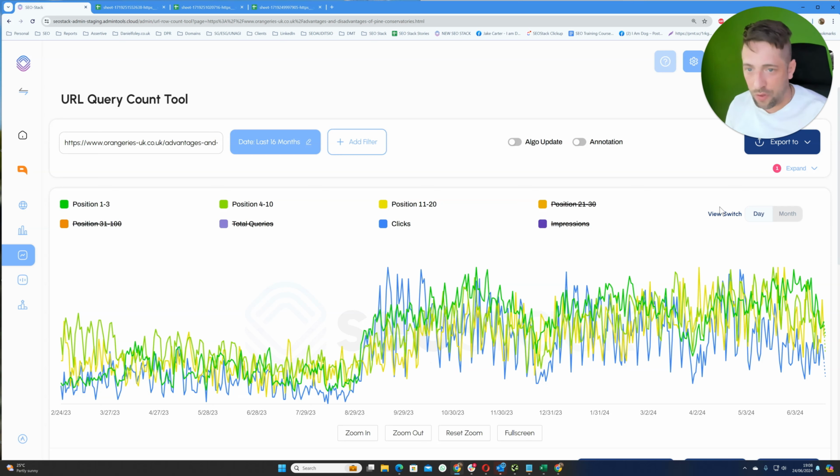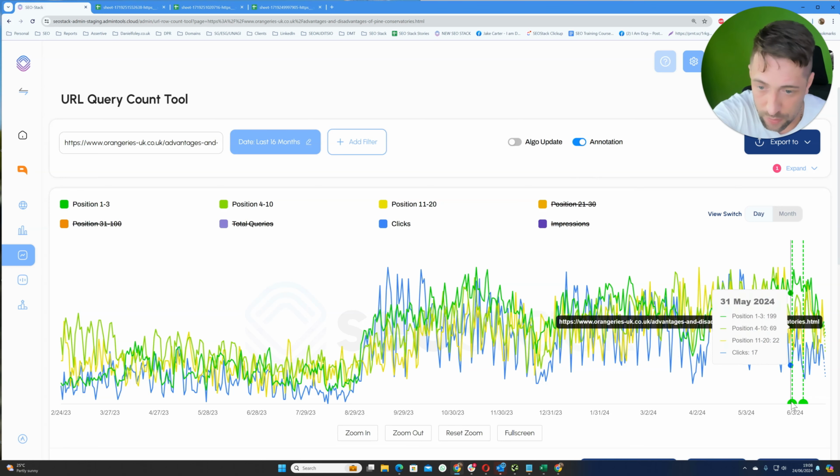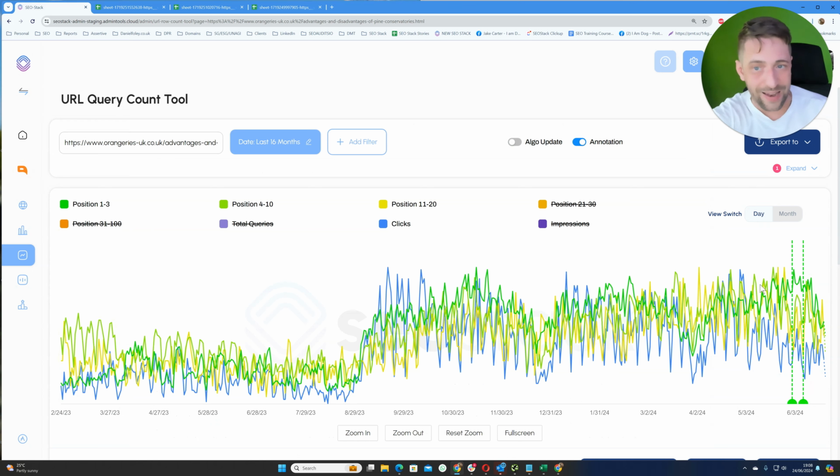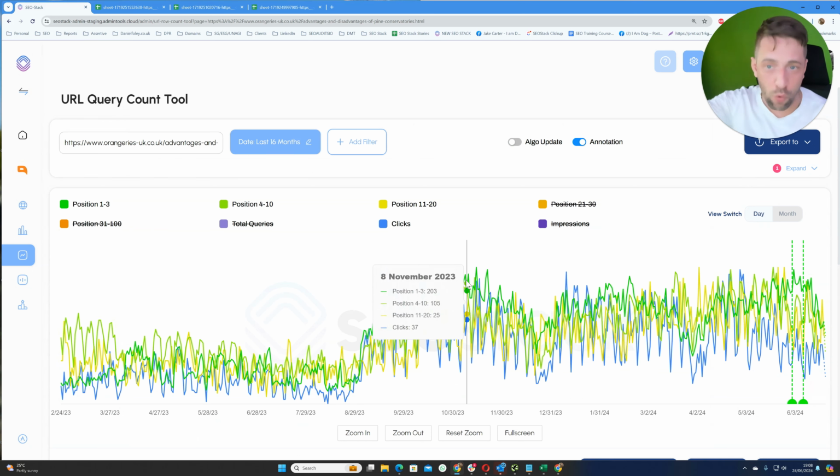So we could say, if we're working on our URLs, we have our annotations. If you log an annotation in the GSC interface, that annotation will be available here against this specific URL. So what you can do is log your annotation on top of your Search Console data, and it will be in all of the tools.